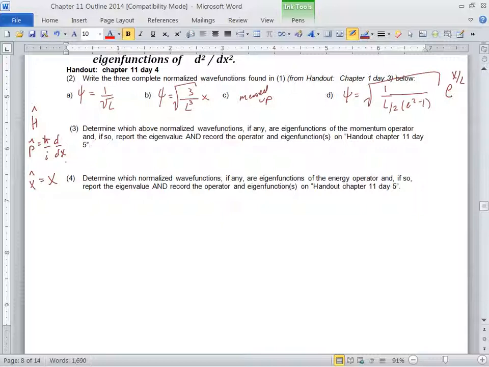Take the second one. You need to get the function back again. Take the derivative of x, it's gone. Right? Because you have to take h bar over i d/dx of that. Oh, that's what you said in the beginning of class, where sine and cosine will always come back and an exponential function will always come back. Sine and cosine will come back if you're taking the second derivative. Here we're only taking the first. So sine and cosine functions aren't going to work either. Maybe the last one? Your only choice is the last one. That one will work.